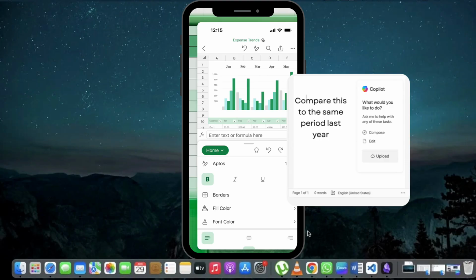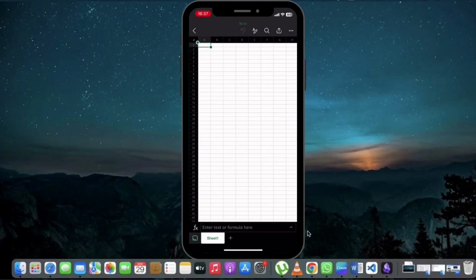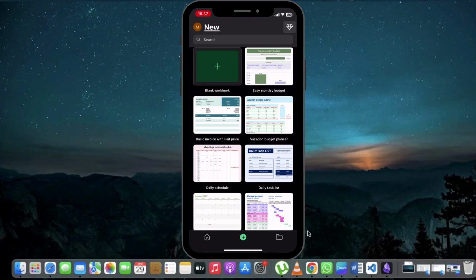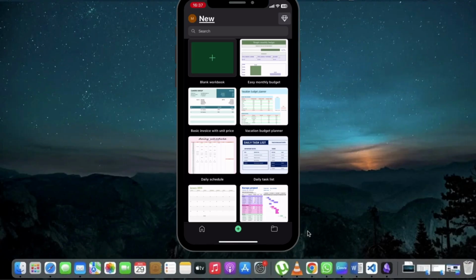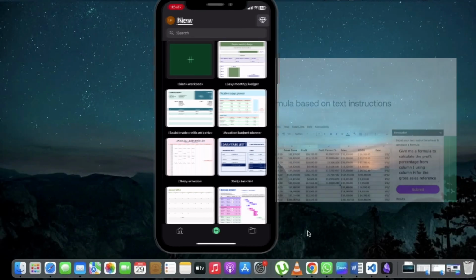Now, what if you don't see Copilot in your Excel app? Don't panic. First, check that your subscription is active and that Excel is updated to the newest version. Restart the app and look again. If Copilot still isn't showing, it may not yet be rolled out to your account, since Microsoft is gradually expanding access as well.